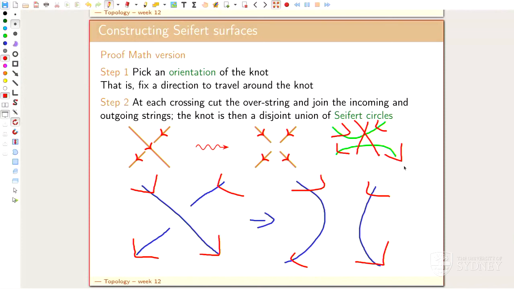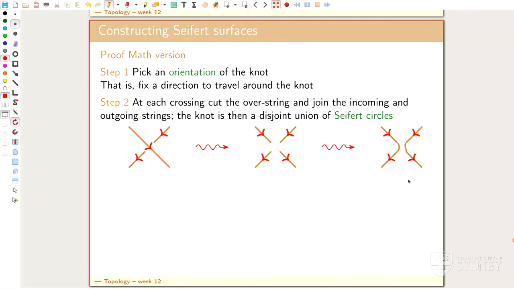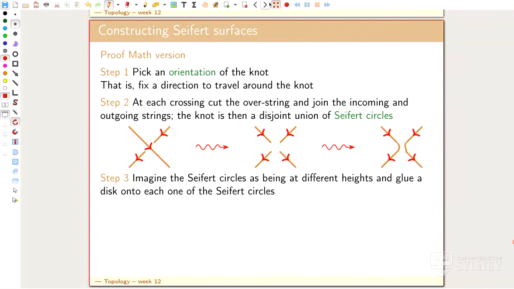And locally around each crossing, there will be a unique choice. Just do that one. And just reconnect the strings. Okay. Right. Reconnect them as in this little picture. And then we'll see a picture in a second. Then you get a bunch of circles. Because you get rid of all crossings, you will get a bunch of circles on the knot projection.